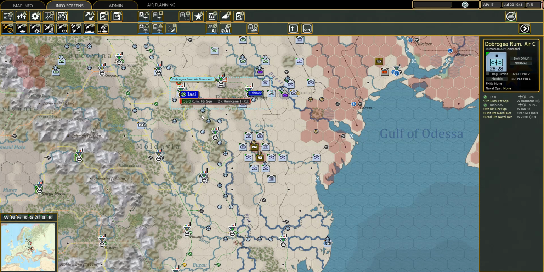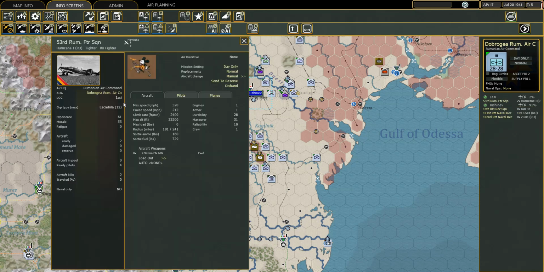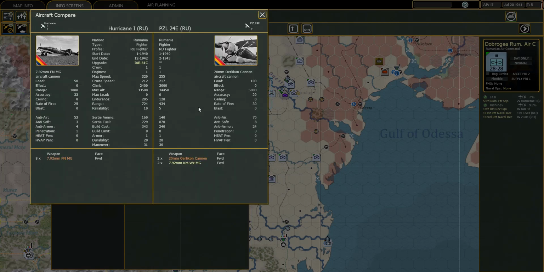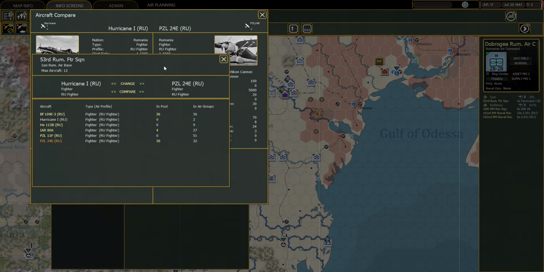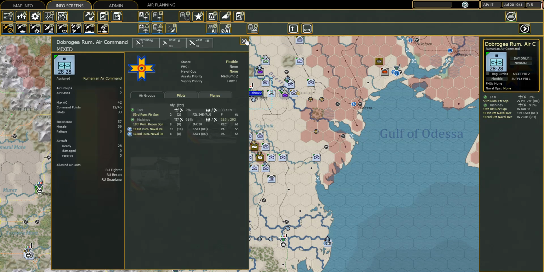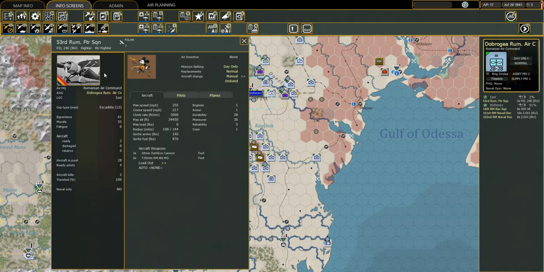What do I have in Yassi? Two Hurricanes. Okay. These are supposedly fighters. Now, as far as the Romanians go, I can actually switch these up. Let's switch up these two Hurricanes for PLZ-24Es, which are not as great, obviously, looking at the stats, but yeah. And then I'm sure they'll fill that up, I think. At least I hope. They should.